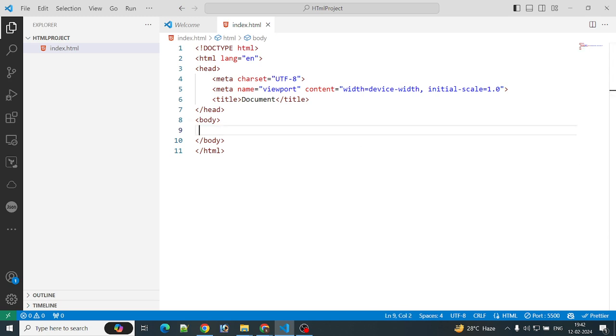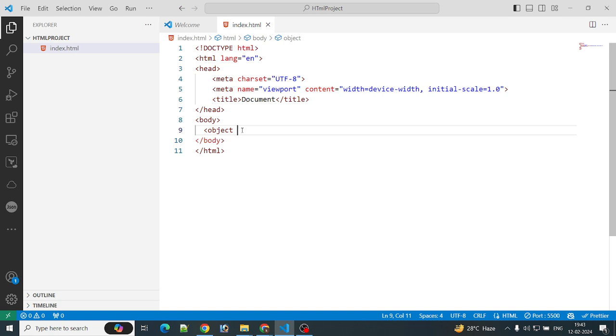Next, the object element is there. We are not going to use it in real time, but anyway I will tell you about object. Like the image tag, object is also a way to display an image. We have another approach called object. We can call it an embedded image in HTML, like the image tag, and object is also an inline tag used to display an image.